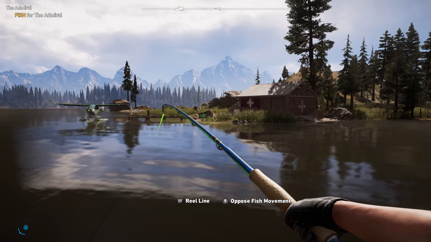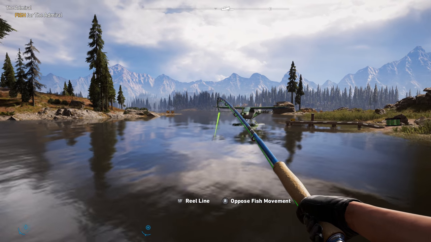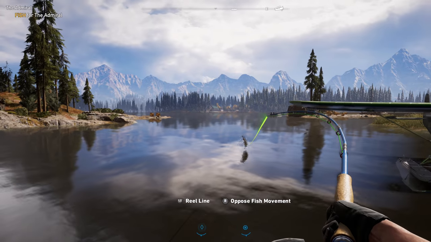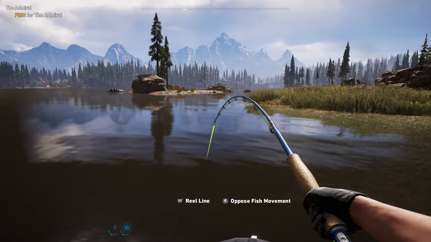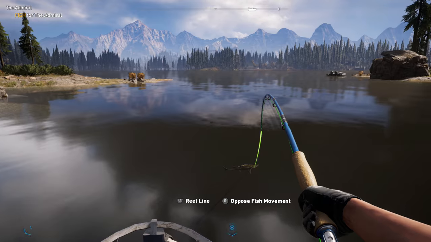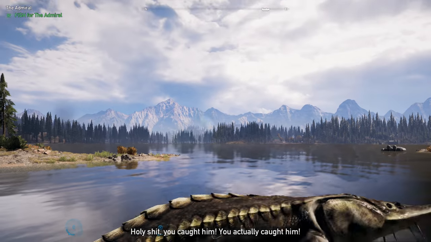But as you can see, if you're watching my line, I'm just trying to keep my line green and prevent it from breaking. Once you catch up to the fish, you're going to automatically catch it, which you're going to see in a couple seconds. You can even see it get closer. You can see it in the water right now too. This is where I was like, step on it, step on it. And there you go. Easy as that.